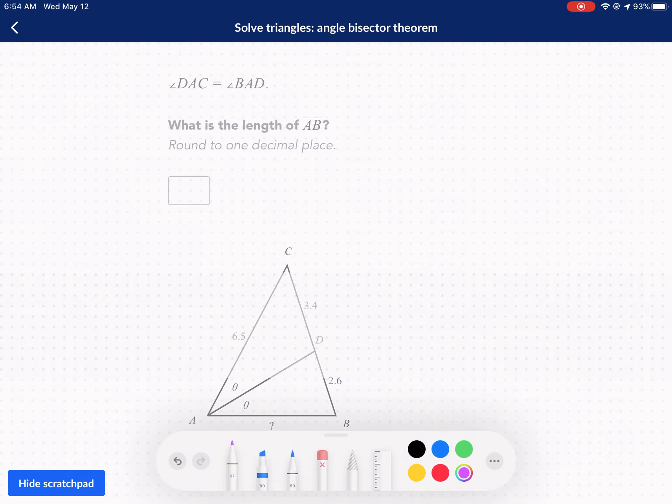Last one. Same process. This time I'm going to show you that it works doing it a little bit differently. So I'm going to go purple. Whoops. Purple. Purple. Blue. Blue. And this time I'm going to put the blues on top. So we're going to put 3.4 over 6.5. Man, I'm just being a rebel today. And then we have 2.6 over, ooh, I'm going to put Y, ultra rebel. So now I'm going to cross multiply. 3.4 times Y equals 6.5 times 2.6. And that's 16.9. And I'm going to divide by 3.4 to get Y by itself. 3.4. I'm just double checking that I inputted everything correctly. Y equals 4.1 decimal place. Well, it's 4.97. So I need to round up to Y equals 5.0. Because the 9 tells the 4 to go up 1. Because the 7 told the 9 to go up 1. So it's a double. 7 tells the 9. 9 tells the 4. 5.0. And that's our answer.